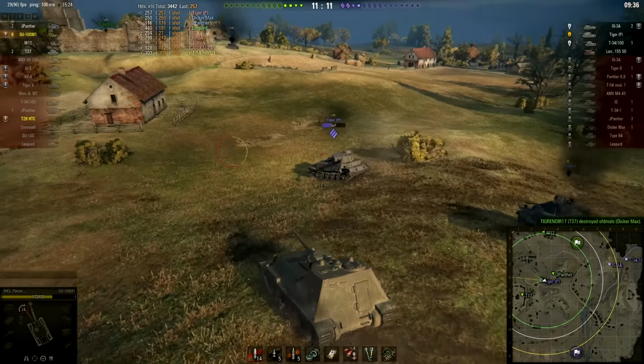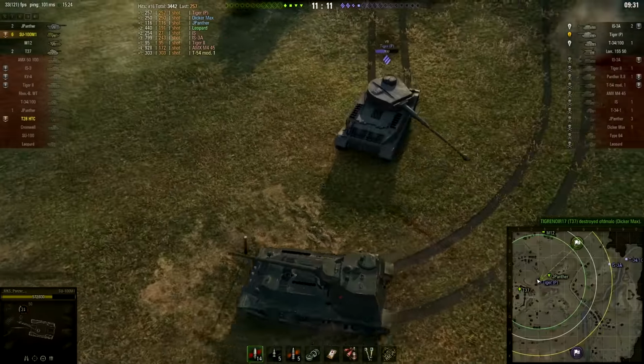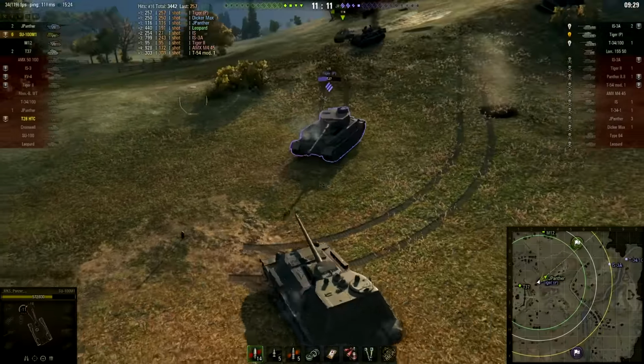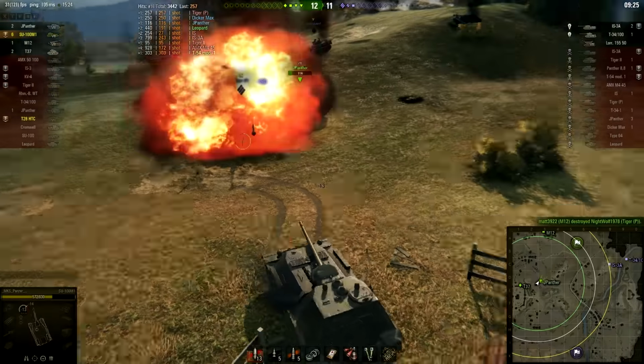Alright, moving in for the Tiger P. Come on, can we get around? Yes, we can. Well, my friend, you have just been outmaneuvered by a turretless tank destroyer. Oh, that was a nasty bounce.